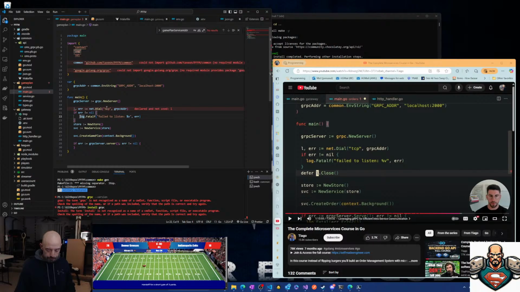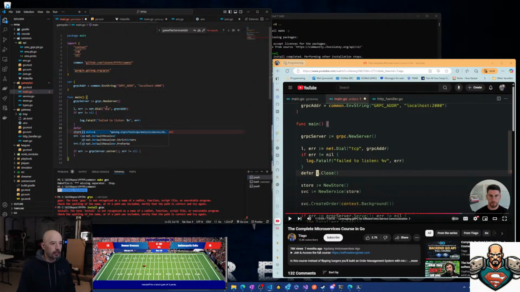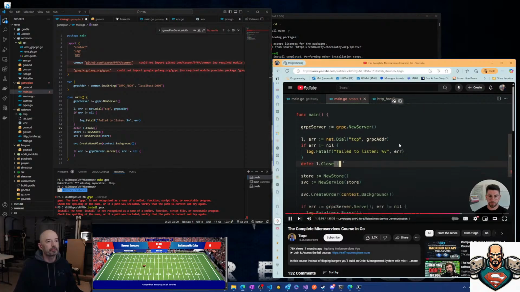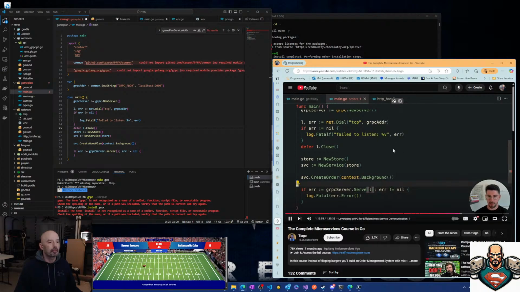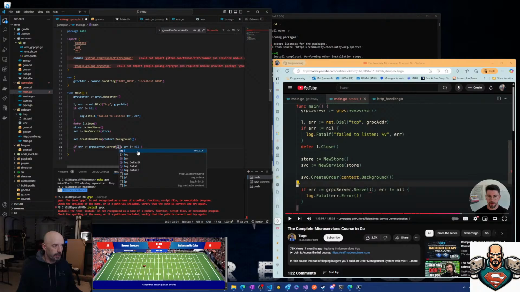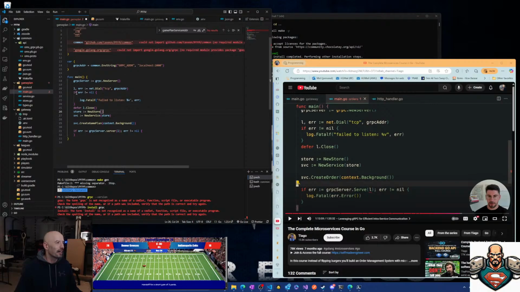And then he's doing a defer. What is it? A log.close or al.close? Now we can just pass it here. I don't like single variables. What is al supposed to be? There's no definition of what al is. Al, error, net.Dial. So it must be the connection, the link. I don't know what al is standing for.